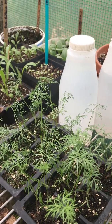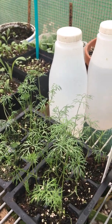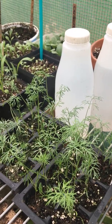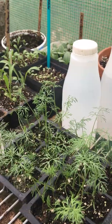And one day he came over and said, "I really need you to label your herbs so I know what it is I'm picking when I cook dinner." I laughed. I knew what most of the herbs were, but he had a really great point.